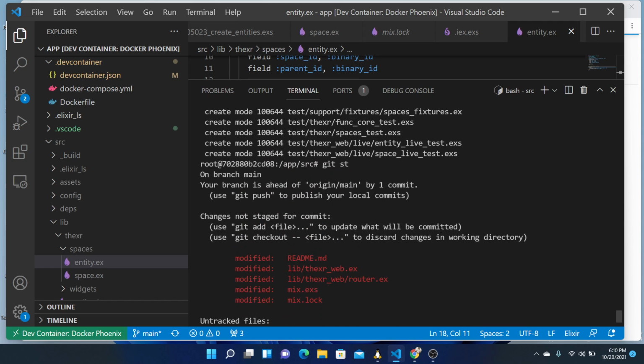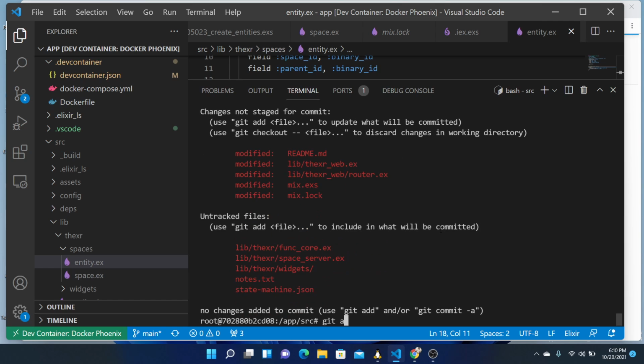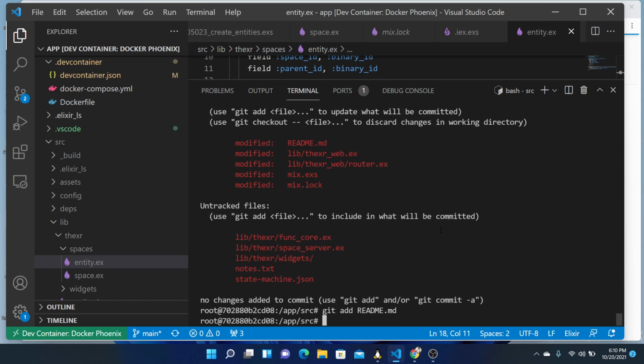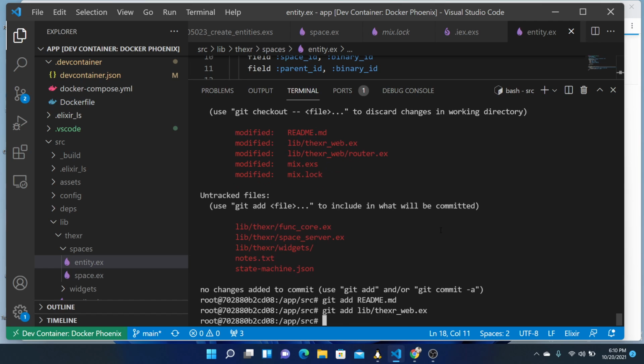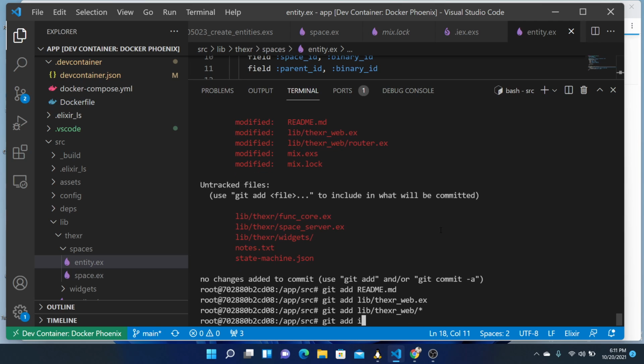Why aren't these in there? Oh yeah, the router. Git add readme, git add lib web. Web. Mix.